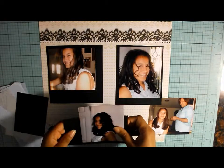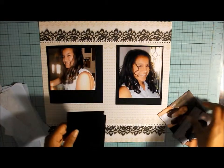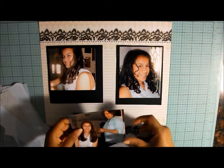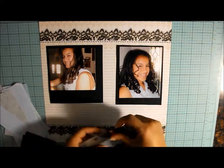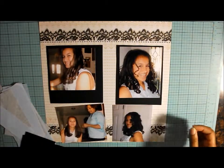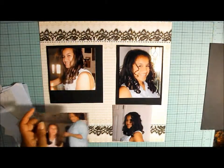And I don't know about these yet. The thing is, I'm running out of black scraps. Yay! So I'm using them all, which is very good. So I don't really have any more. The last black scrap I have is this big piece, so I might have to use it to back these up because I want these pictures to pop out.